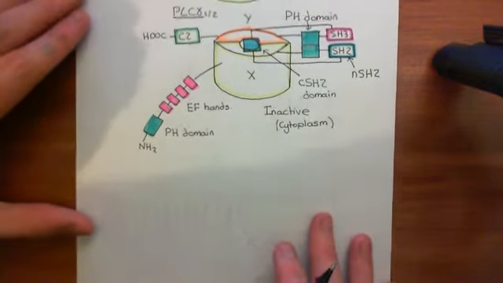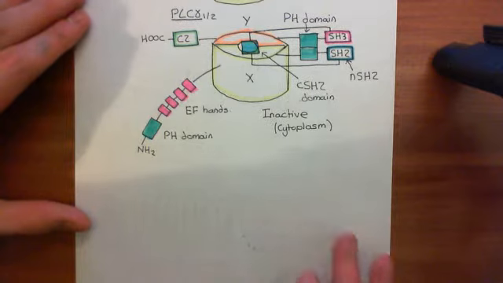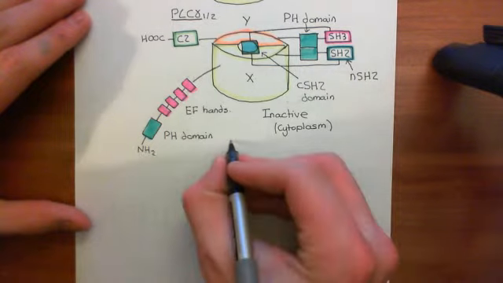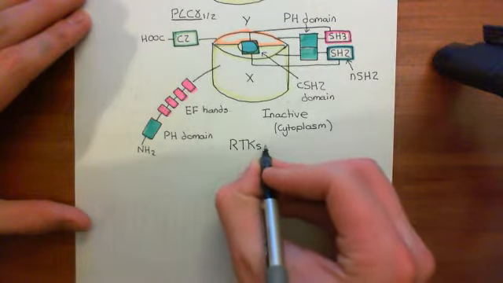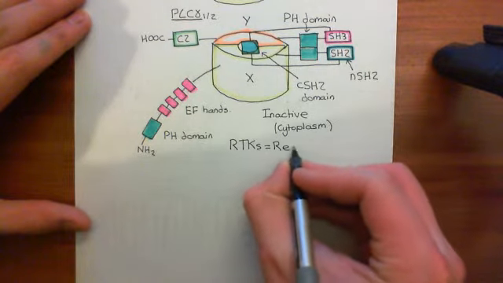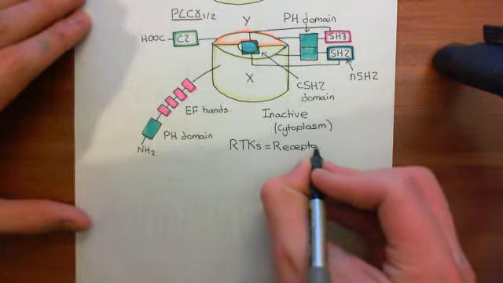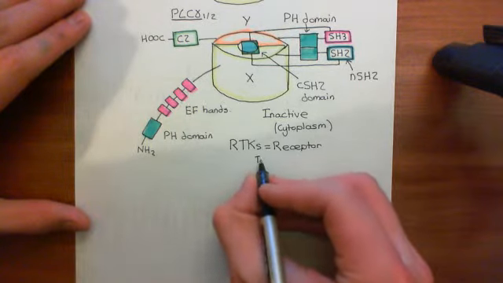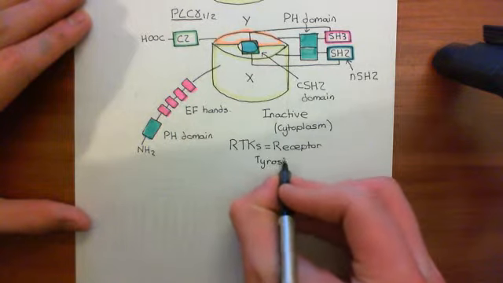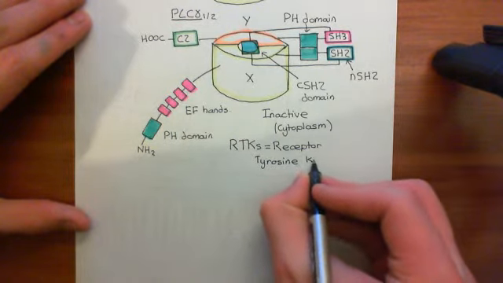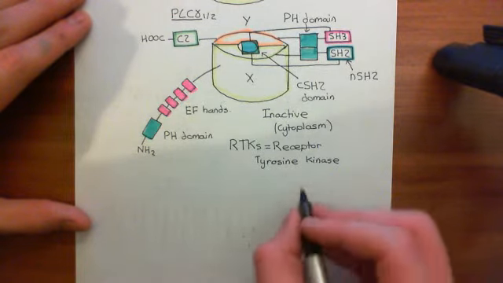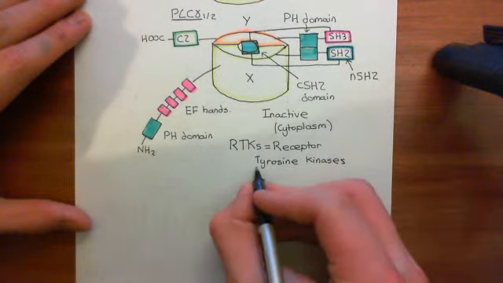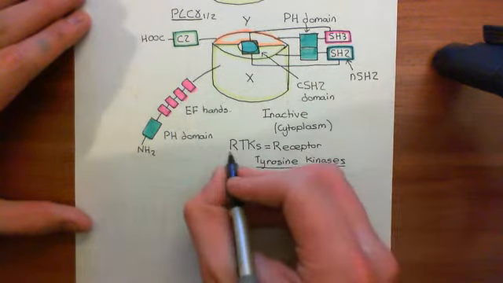We want to discuss how we are going to activate these phospholipase C gamma enzymes via receptor tyrosine kinases. Okay, so to do this, let's start by discussing receptor tyrosine kinases. Okay, so RTKs for short. So these are receptors which, when their ligand binds to them, generally dimerize. Okay, and then their tyrosine kinase domain becomes active and participates in a process known as autophosphorylation. Okay, so I will show you all of this now.